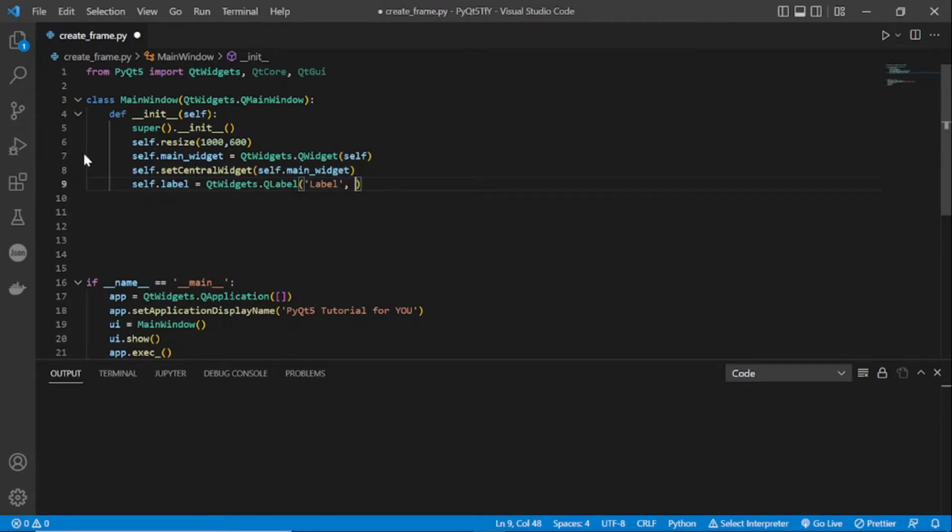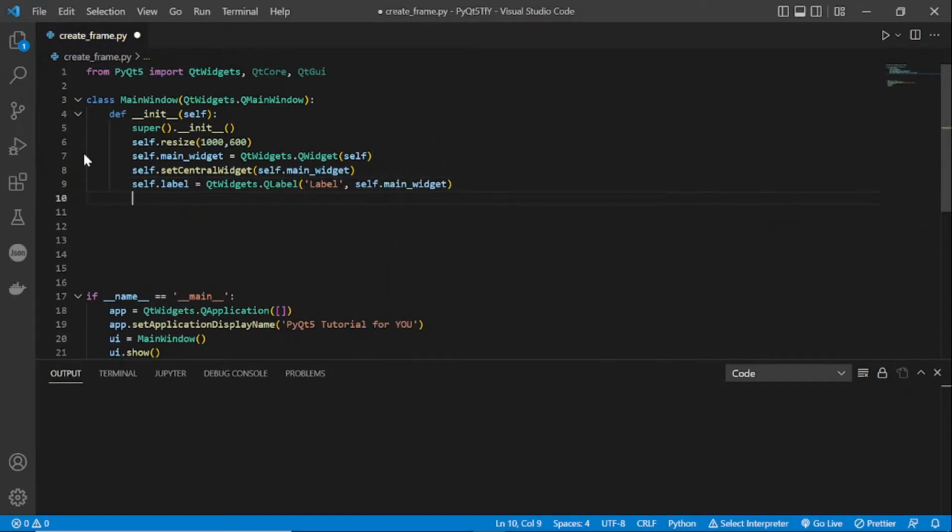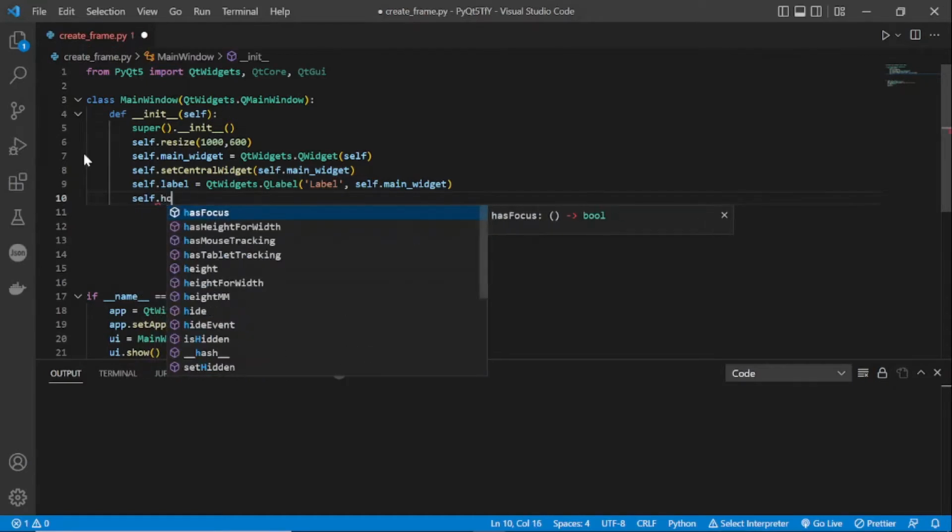And I'll say self.main_widget. And now I'm going to create a horizontal layout.